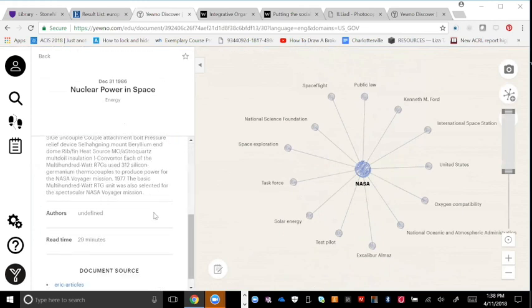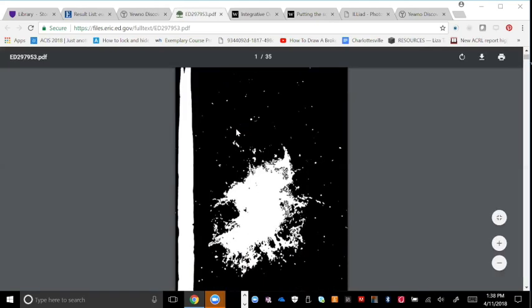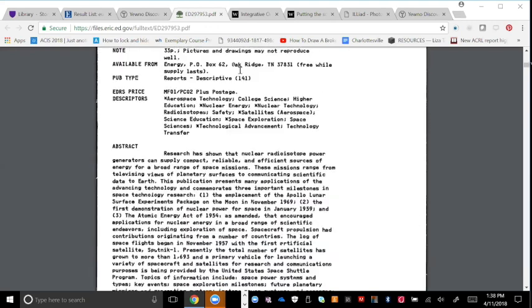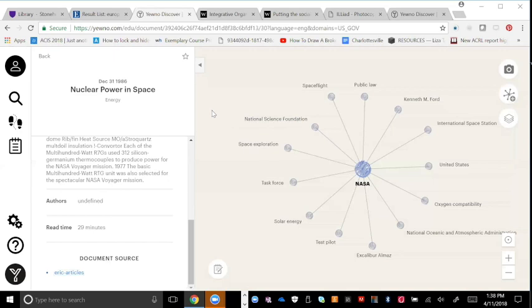And that's a piece that we have not been able personally to implement yet, because we're not using a link resolver. So you can see here, because this is a government document that is hosted by Yewno, I am able to go directly to it. We are hoping to change what we use for our security certificate materials over the summer, and then our students would be able to go directly into the product. So that's a challenge we've faced on our end that is not on Yewno's end, that we are working to resolve.